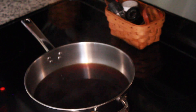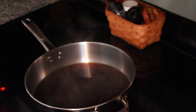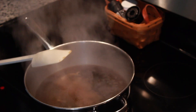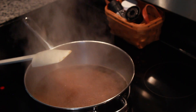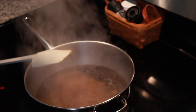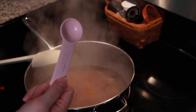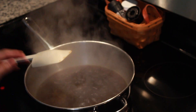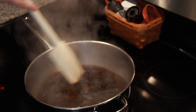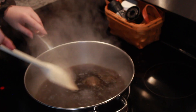Alright, this is attempt number three — if this doesn't work I don't know what to do. We have 50 seconds left on this mixture before we add the sugar. I'm using a half tablespoon so I'm gonna do four of these, and gonna stir that to make sure the sugar doesn't stick to the bottom and burn.